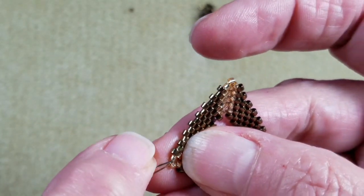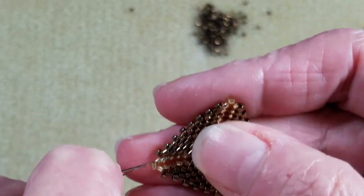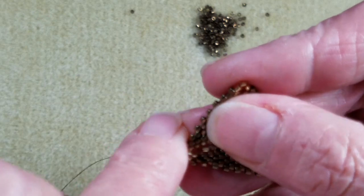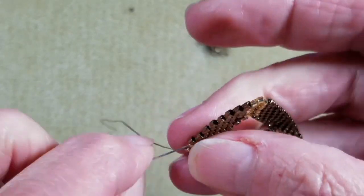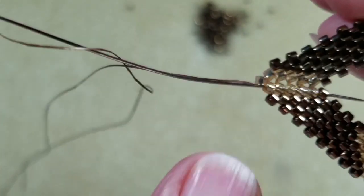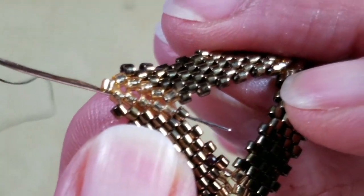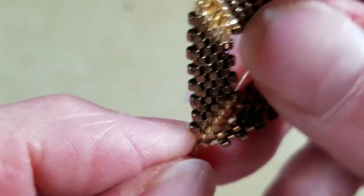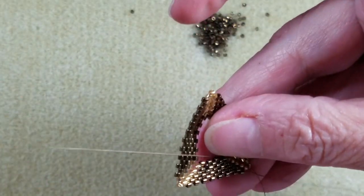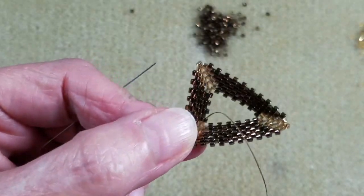If you can get it in one pass, that's awesome. If you can't get the needle through everything in one pass, you can work in multiple passes. I'm going to try to get mine through here in one pass. I'm going through all of those beads, but before I pull that needle through, I'm going to flip this work over and make sure that I hit all of the beads so that I don't have a big old exposed thread showing when I get down here. Now I can go ahead and pull that thread all the way through, and I'm ready to begin closing up the back of this beadwork.